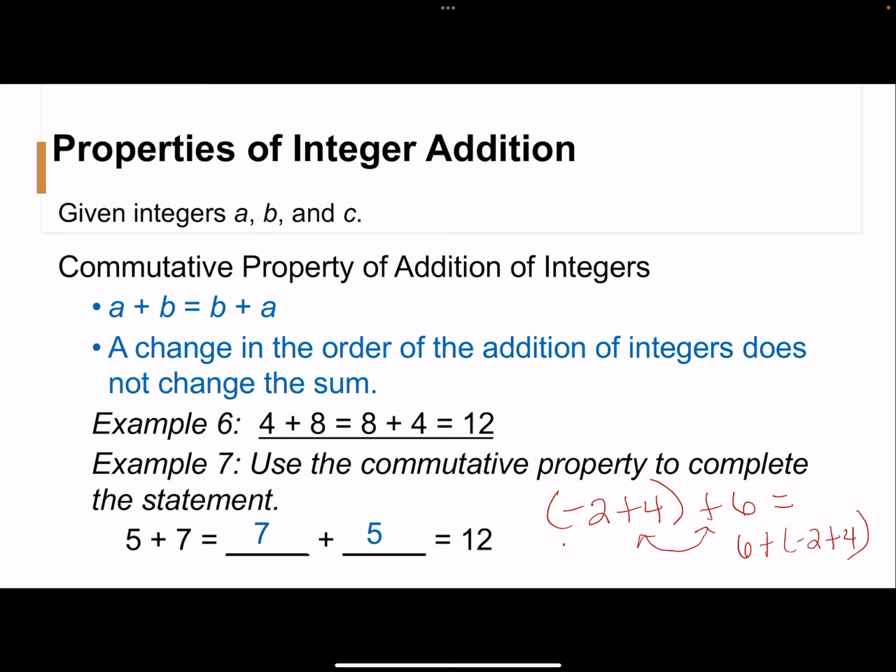When you're looking at things that have three terms and you're trying to determine if it's commutative or associative, I really want you to look at the order of those terms. Look at this. On the left side, I had -2 plus 4 in parentheses and I added 6 to it. If I look at the right side, the order of those numbers has changed. Now it's flipped around and I've got 6 plus -2 plus 4. If the order of those numbers has changed and it's just simply a flipping, then that represents the commutative property of the addition of integers. And we're talking about the commutative property with three integers.